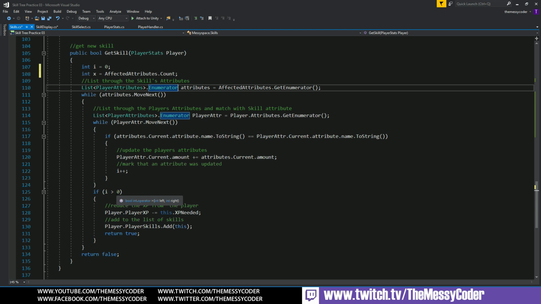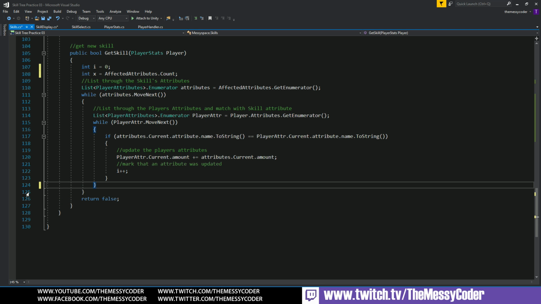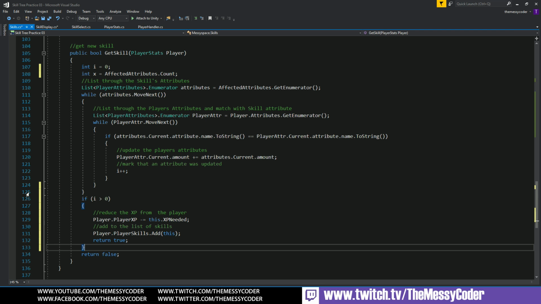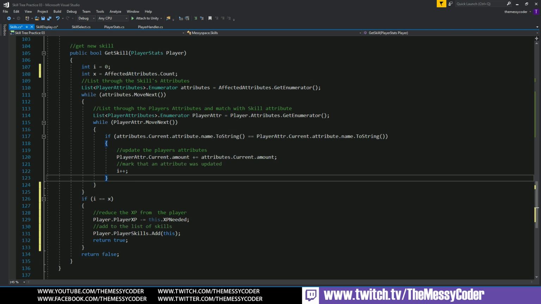The only difference is we're going to take this out of here and we'll put it at the end here, and we'll say if I is equal to x. And that way we've iterated through this the correct number of times to get the right number of attributes that we should be affecting. There you go, that's all that was. A little bit of tidier error handling there.